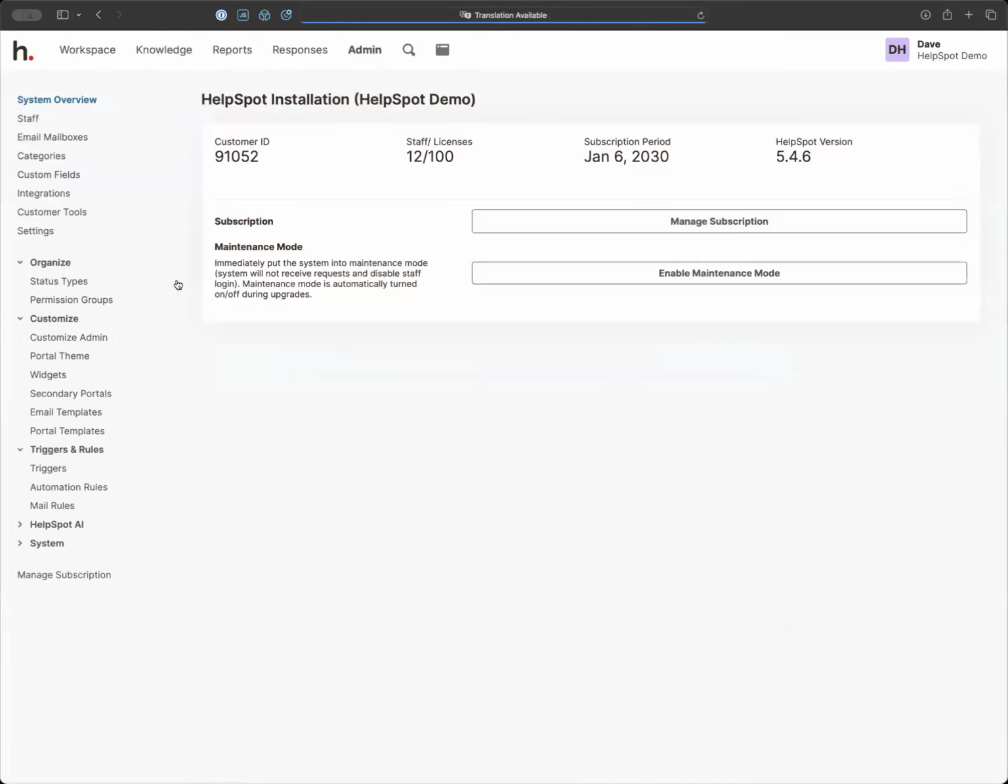Another way to do it would be to modify the live lookup connection you already have and just have it connect to both databases every time and merge that data together before it sends it to HelpSpot. So we do have customers do it both ways.